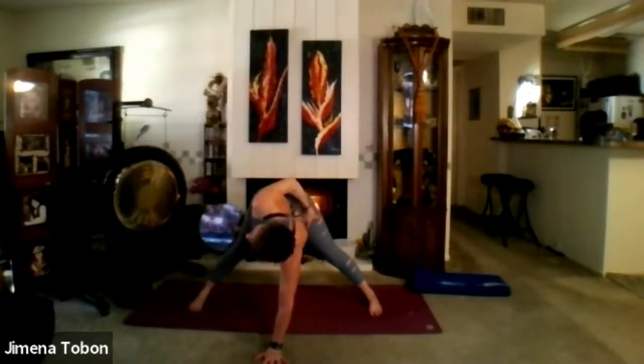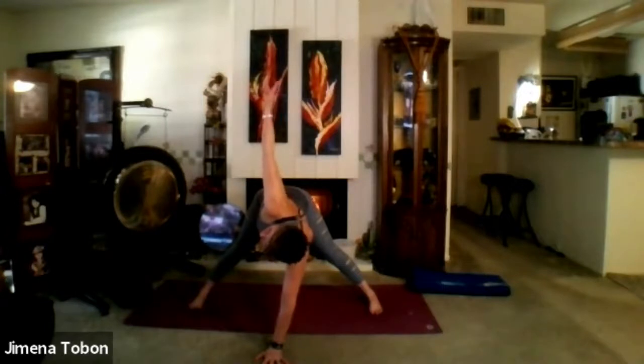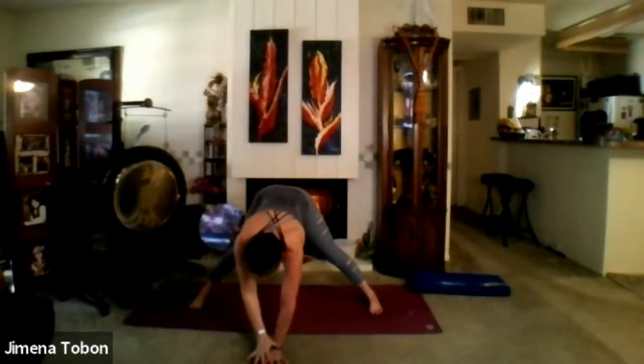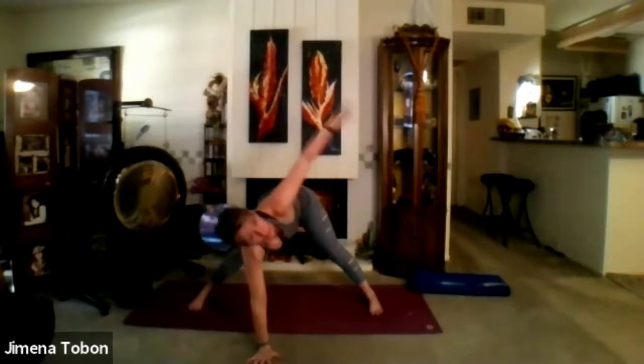Your hips stay neutral. Engage your legs. Remember, you're rooting down to your feet. You're lifting your kneecaps up. Maybe you're lifting up your toes. Make sure that you're engaging your legs. Breathe here. Release your right hand all the way up and place your right hand where your left was, and then bring your left arm all the way up.